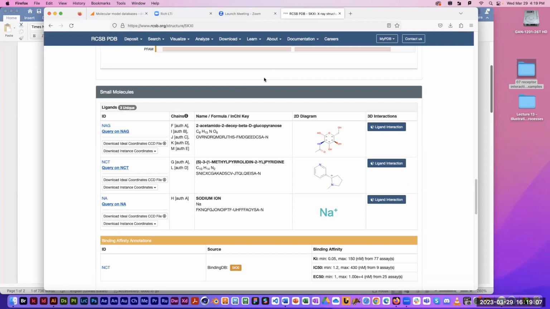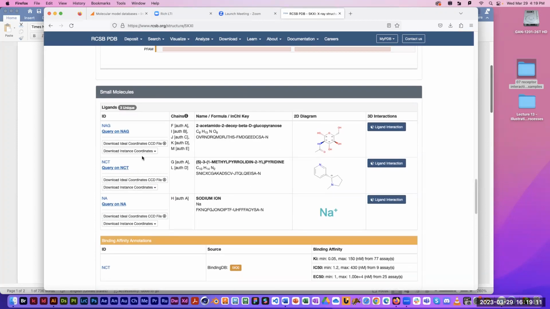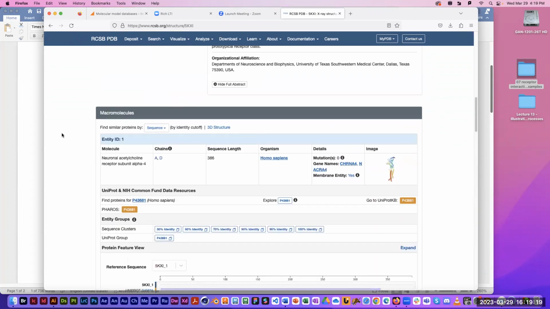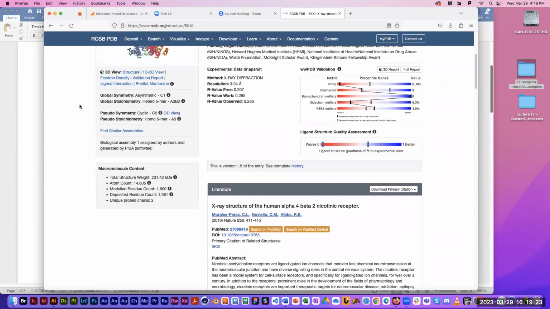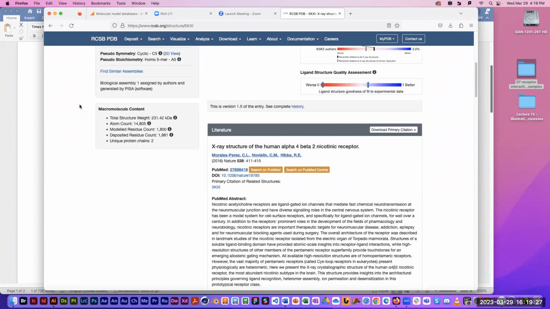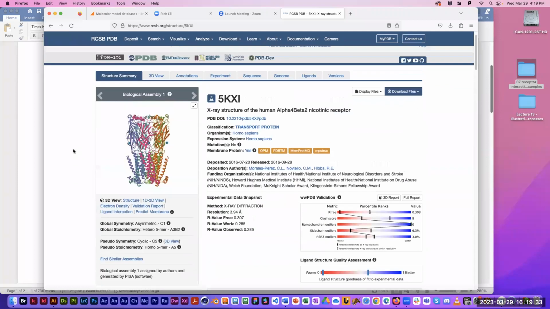So going back to the protein data bank, we can find out that, all right, there's some other molecules in here, but none of these are actually acetylcholine. So if you render this molecule in Chimera and then bring it into Illustrator to draw it, you're going to want to probably get rid of those other molecules because they don't really have anything to do with the normal functioning of the molecule.